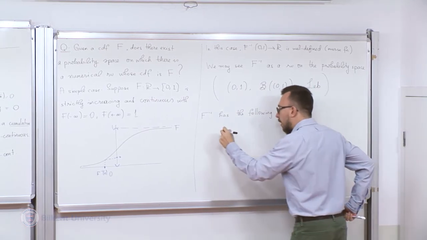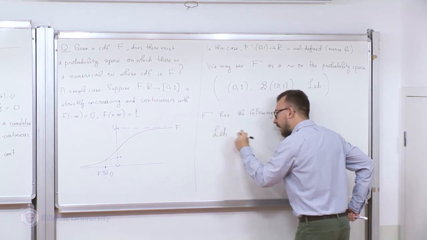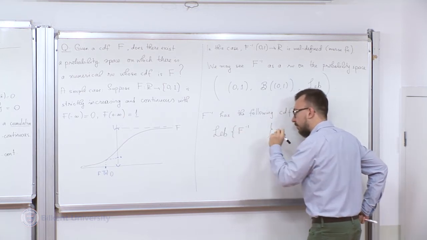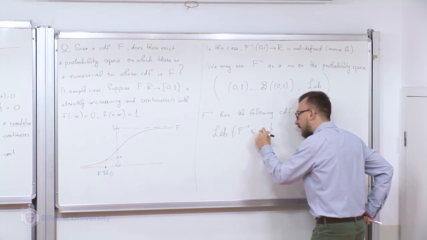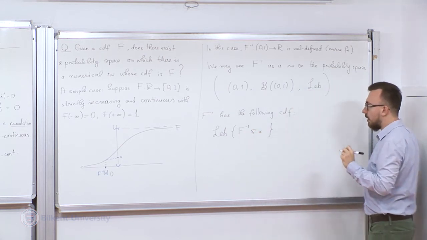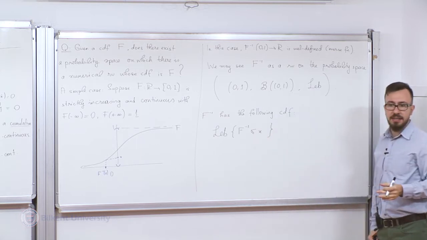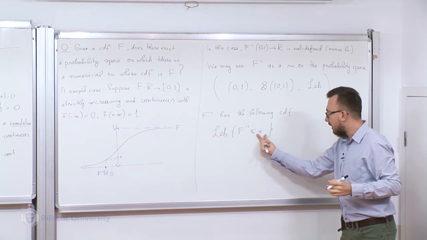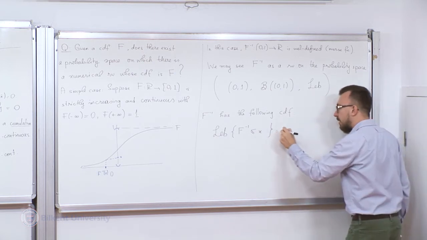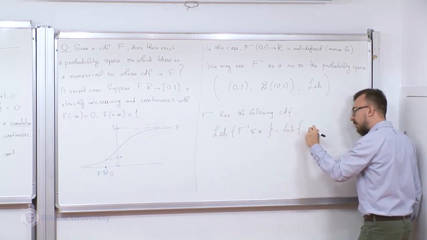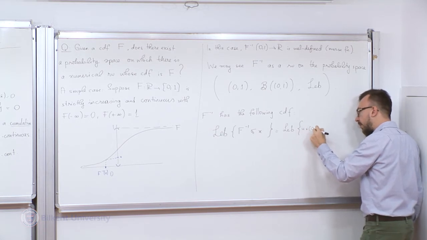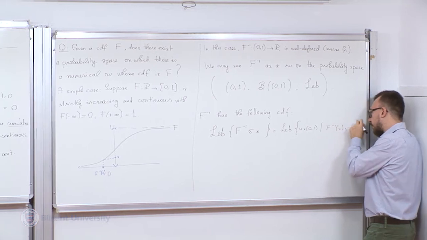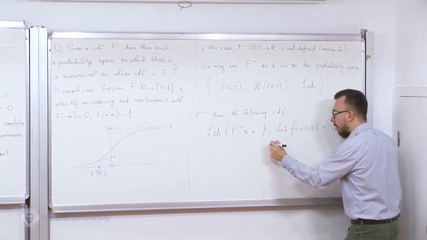So what is our probability measure? It is the Lebesgue measure. What is our random variable? F inverse. F inverse is less than some fixed point. Right? This is how we should define the CDF: the probability that the random variable takes values less than little x. So what is this? It is the Lebesgue measure of the points u in (0, 1) such that f inverse of u is less than or equal to x.